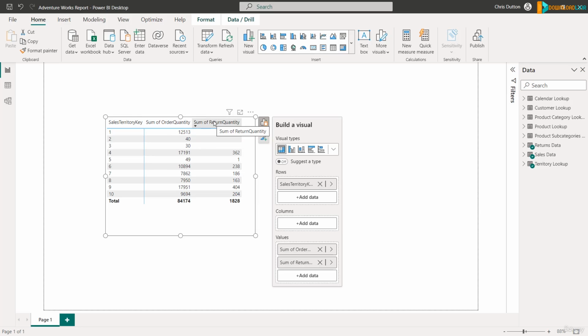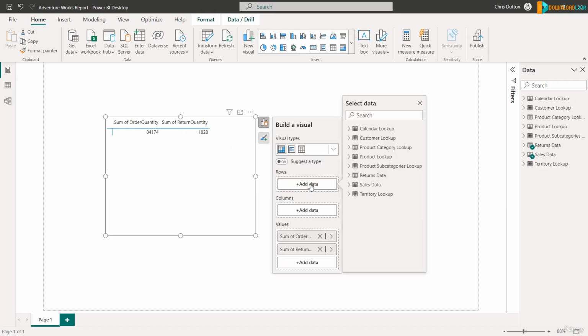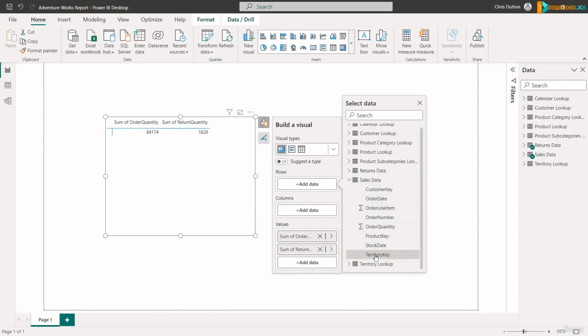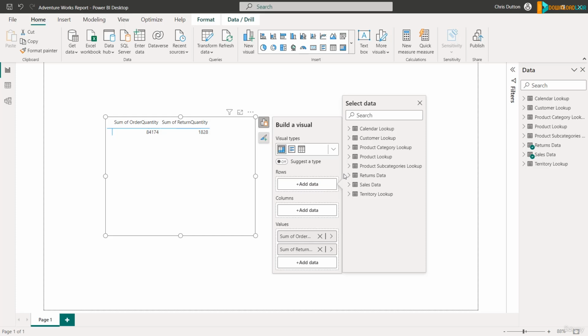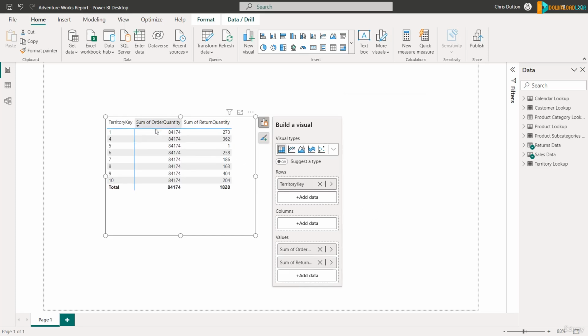And following the same example that we just talked about, let's remove territory key and pull in the territory key from the sales table, which lives right here. And that's where we see those repeated values, because the filter context is getting trapped in our sales data table. And then vice versa, if we grab the territory key from our returns table, now we see that same repeating grand total from sales, and we also see those two missing territories, number 2 and 3.